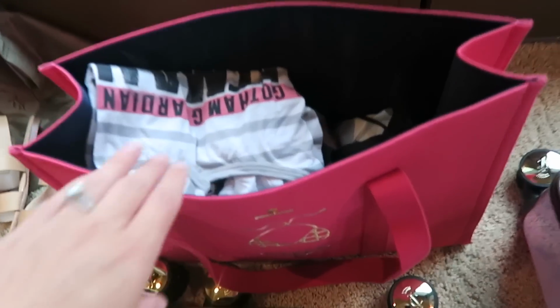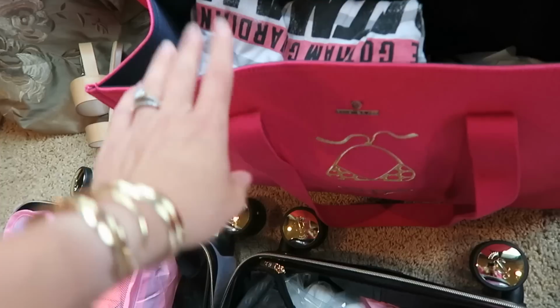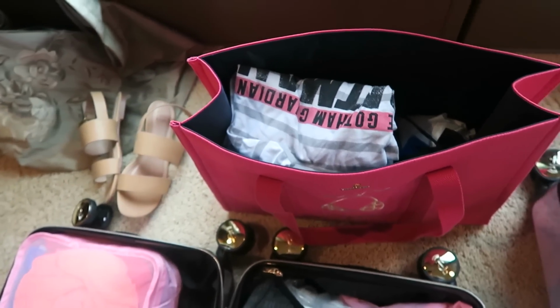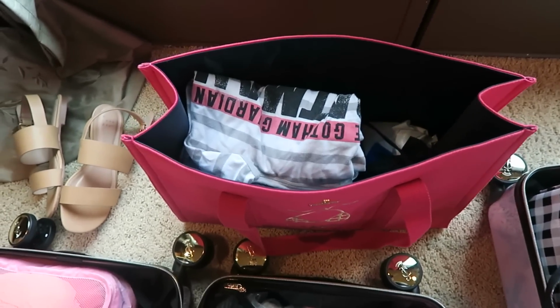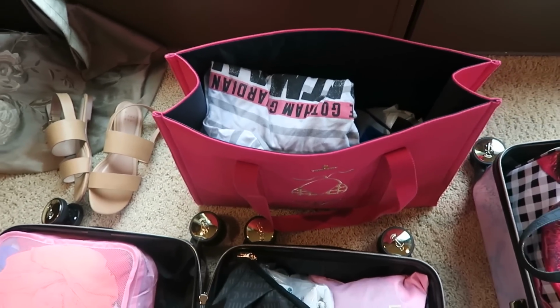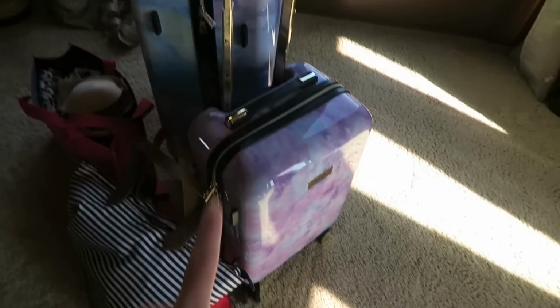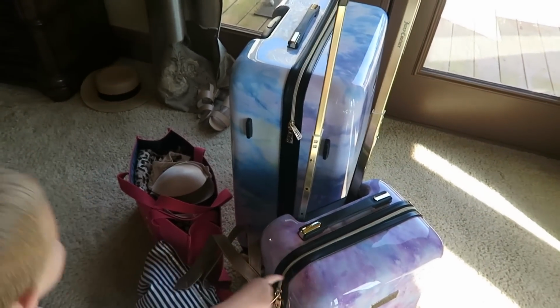And then this bag right here is going to be my bag for St. Louis. I just have a few changes of clothes and stuff in here. Since we are going to be spending the night there first before we actually fly, I don't want to dip into my suitcases after they're all nicely packed. So I'm just bringing a separate bag for that night. All right, that's everything. So there's my carry-on and my tote bag and then my big large suitcase and then what I'm bringing for my overnight stay before we fly out.